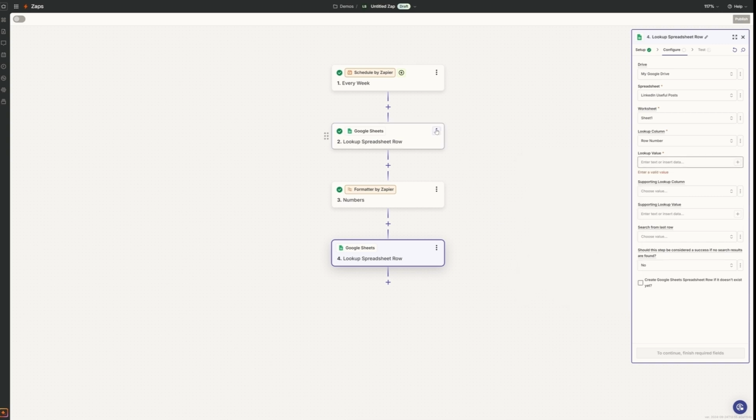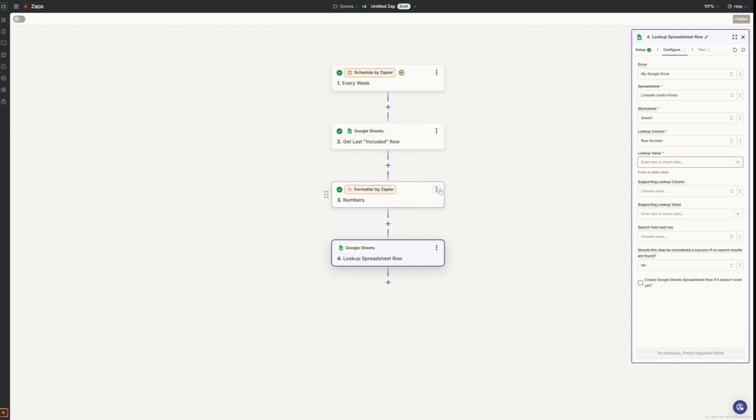So we can rename steps here. So this lookup spreadsheet row, really, I think a better name for that is get last included row. And there we go. That renames.